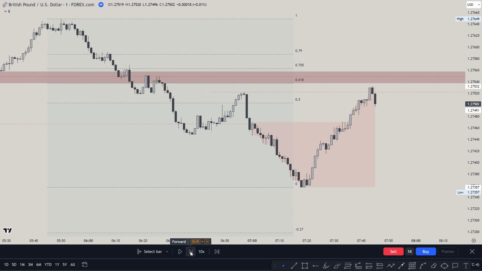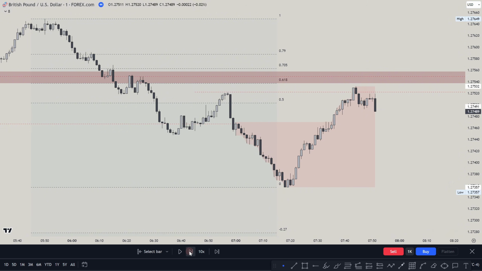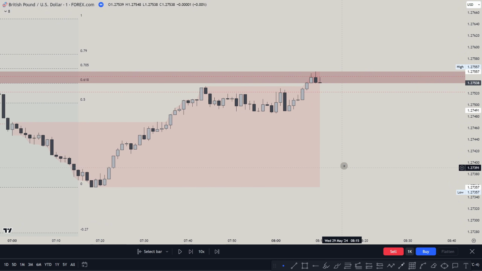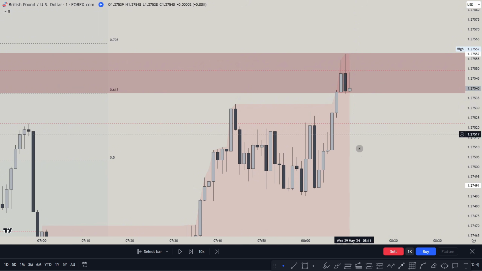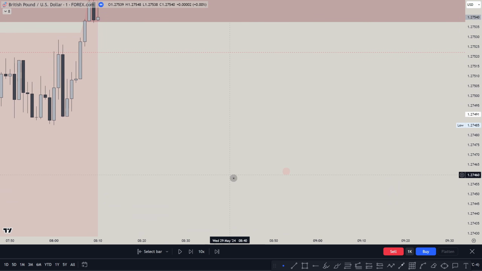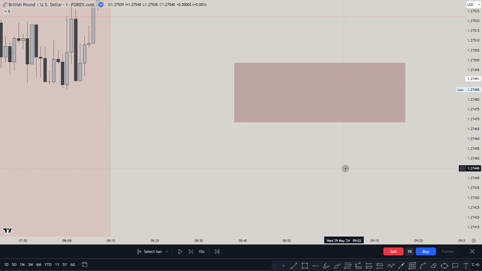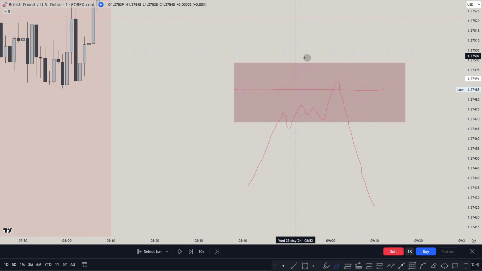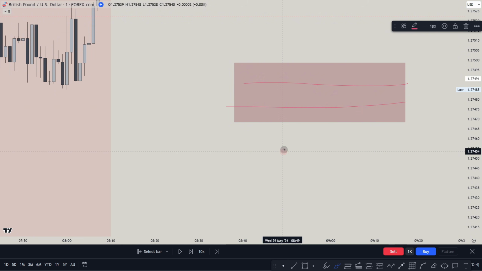I really prefer when I have a big zone, either entering from here, putting your stop loss above the zone, or wait for the overlapping. So most of the time, not trusting this one. I want to see price going to the overlapping. There you go. So price reached the overlapping here, because you don't want to enter from a fair value gap just blindly. You want something to hold price from going higher. So maybe an overlapping or an inverse fair value gap or balanced price range, something to refine it more, so you don't need to have your stop loss all the way above the zone.